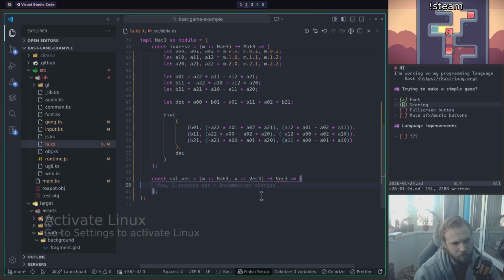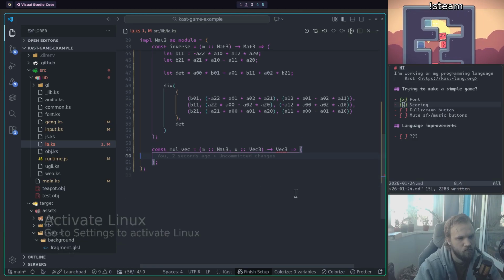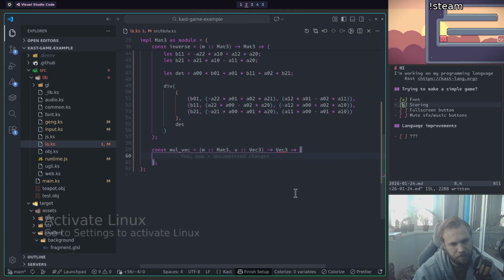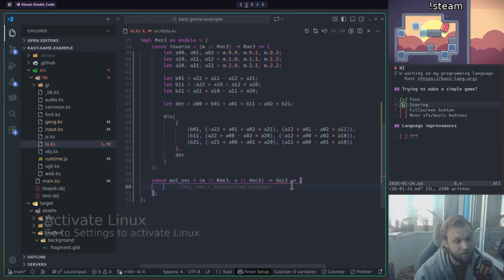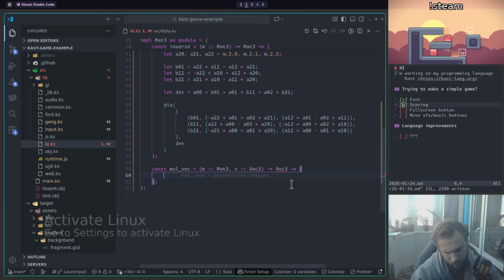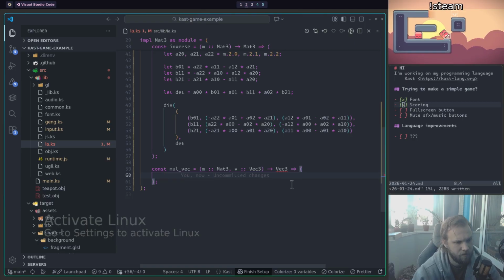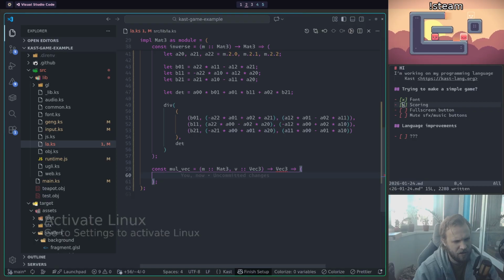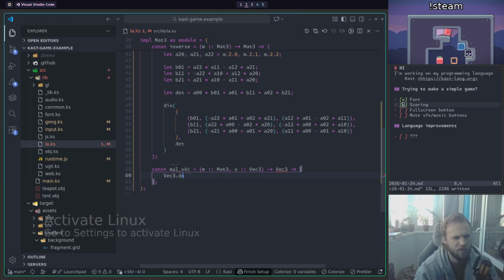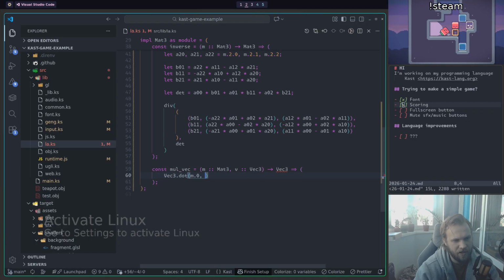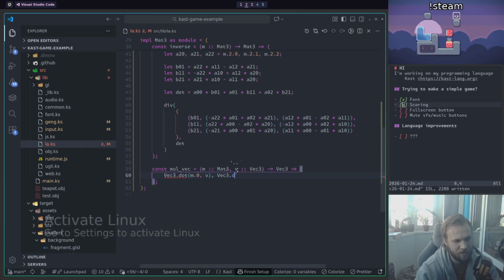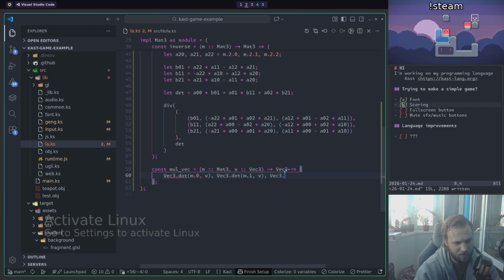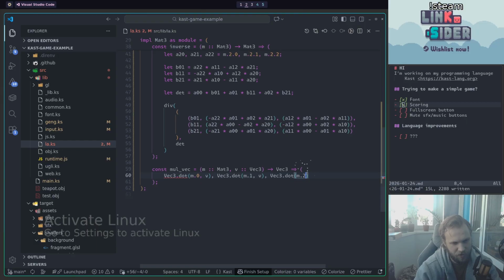So this is basically the dot product of m0 and v, and the dot product of m1 and v, and dot product of m2 and v.